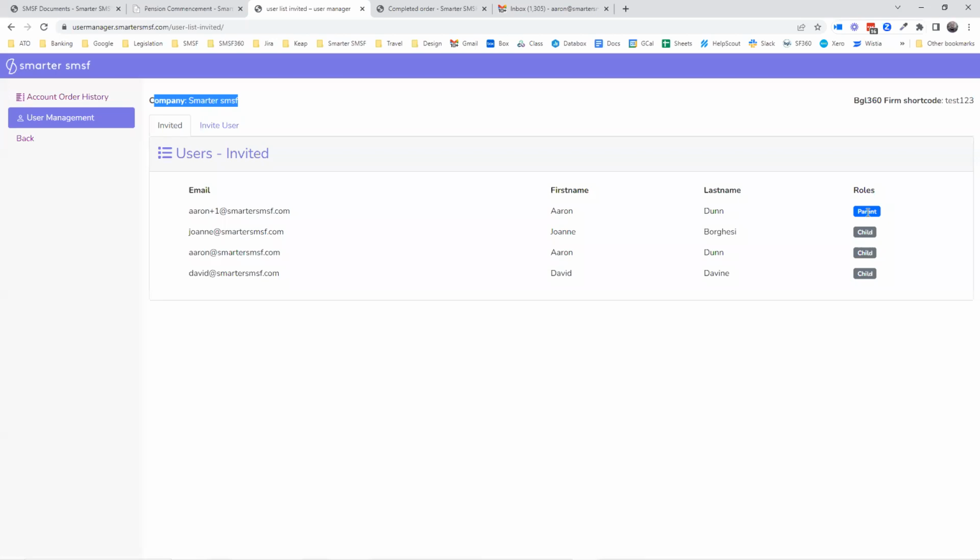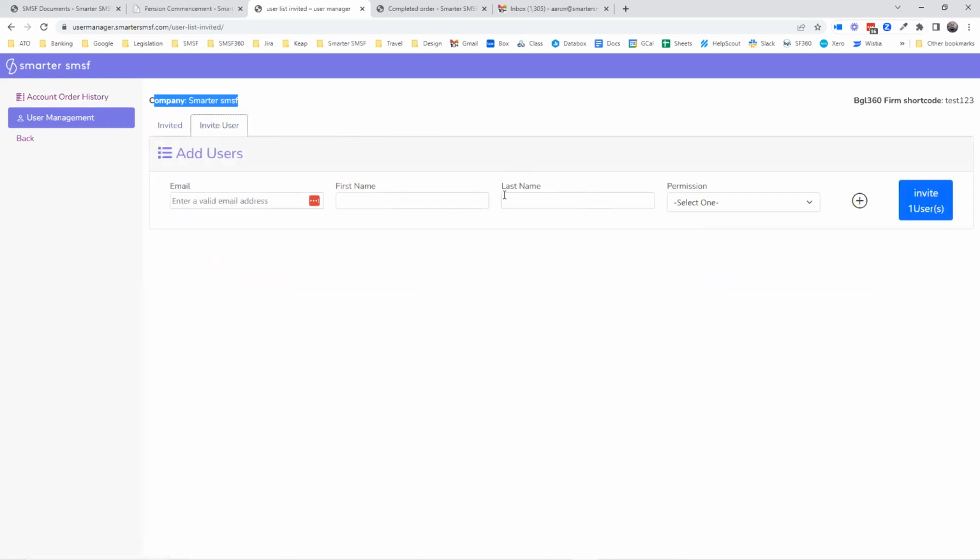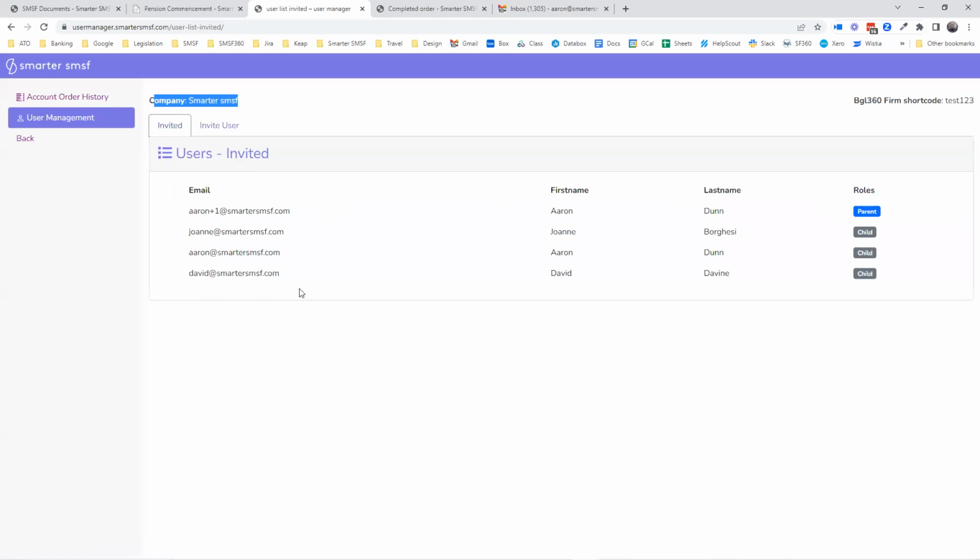So if you have a manager and a partner, and then you've got multiple staff underneath, you can have the partner and the manager as the parent. What that allows is that the parent has visibility over all of the orders. So the staff member that is doing that work can then provide, or that manager can have access to that information. We are working on, and hopefully finalizing shortly, the ability to add and remove individuals that are invited under the subscription. So you will then have full control over that process.